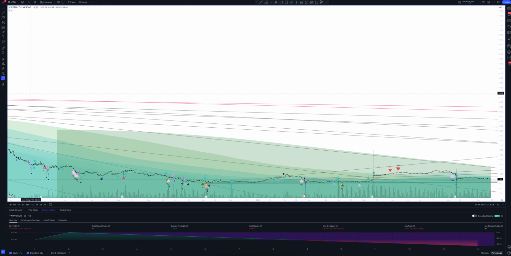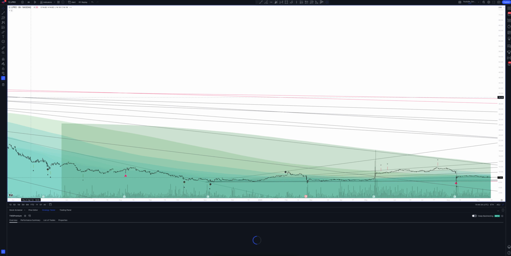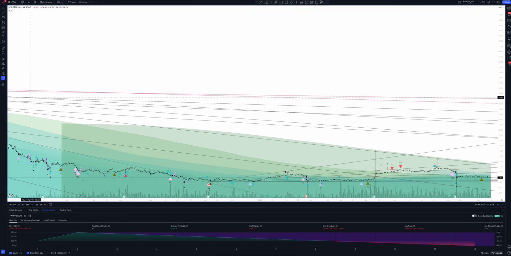Let's look at what we have on the chart. And we switch to data from the 8-hour time frame. This is a very powerful interval. Both the patterns and signals on it are comparable to those of the daily time frame. We wait for the strategy to load and watch.